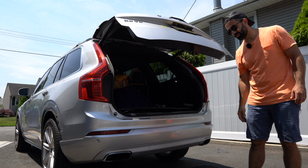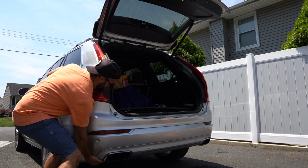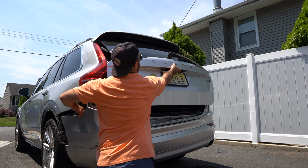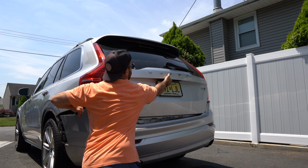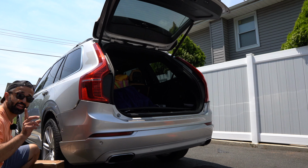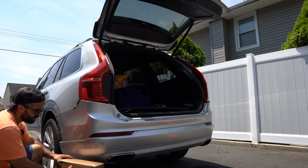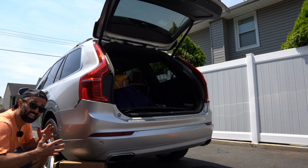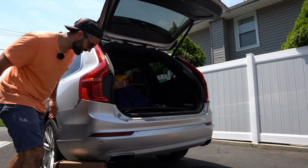The tailgate might close on you. Come on. It's good to do it with two people. If you are the only one, just put something under the bumper so it holds it up until you're ready to fully remove it.